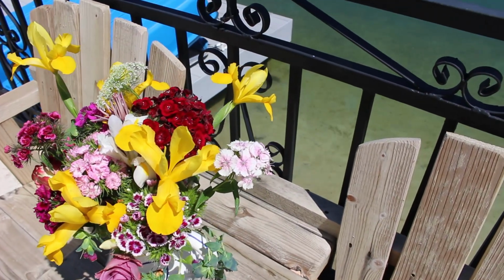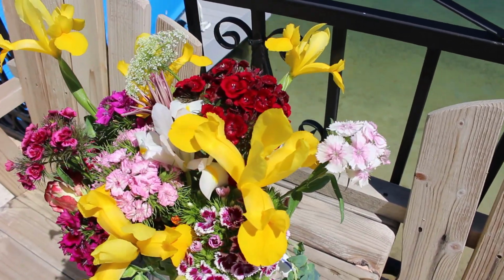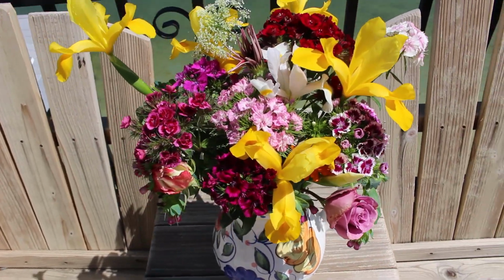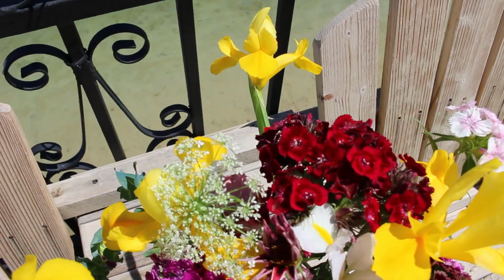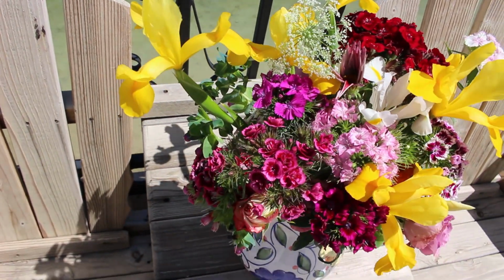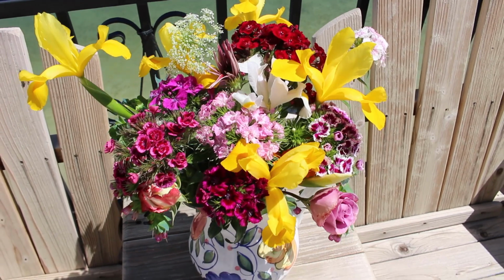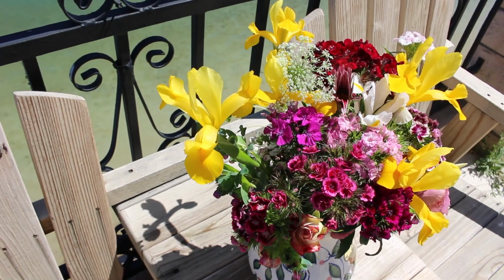As for moisture, it does not like it super wet. It does like to remain well drained but nice and moist. Try and water it before the sun comes up or after the sun goes down, so the plants have the chance to absorb the water and be well hydrated before you go out and harvest them. I harvest and I leave them in water to hydrate for about 2 to 3 hours before arranging them with other flowers, just so everything is erect. No need for a quick dip, no need for flower food, none of that. I just place them simply in water after hydrating.